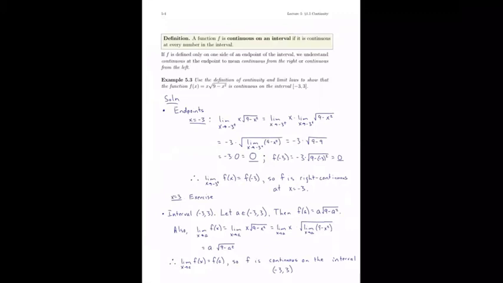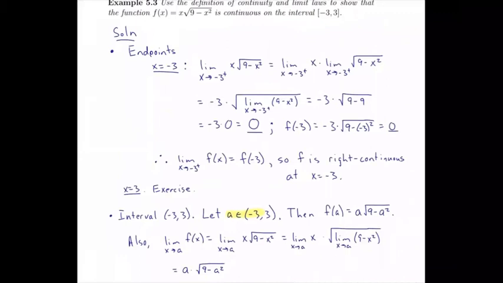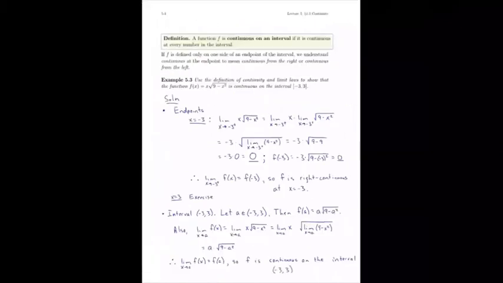Now, this example might have lost you. We had an abstract value of a here, then we made some arguments about how this thing's continuous for these values of a. That's okay that maybe you didn't follow along with this. Maybe the more instructive or the more useful thing for now is to know how to do the left-hand limits and compare that to the values, since those are explicit values of the variable x instead of being some arbitrary number a in -3 to 3.